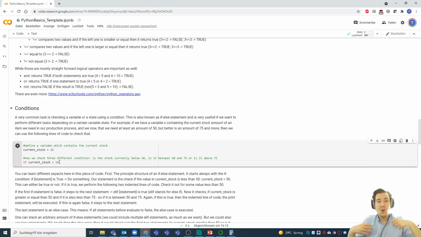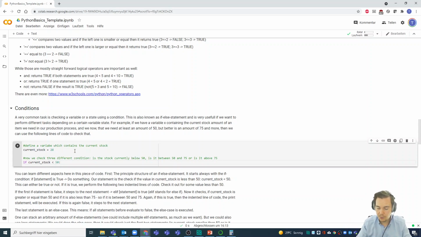And to define what then has to be done in Python, we say, okay, do everything which follows after the colon. Sorry, I said it wrong, after the colon.